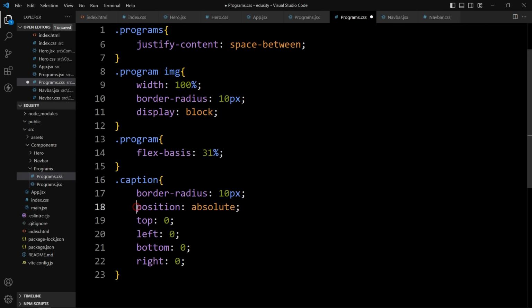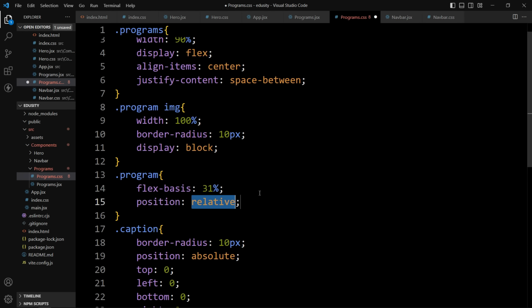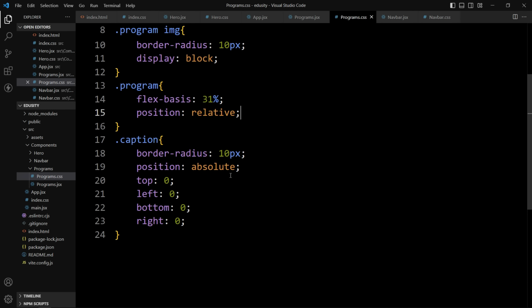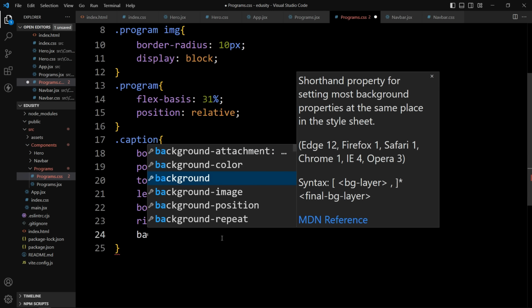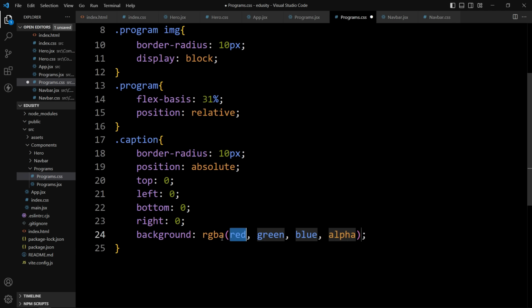And here we are adding position absolute. So in this parent, which is program, here we will add position relative like this. After that we will add the background in this caption. So let's add background, and here we will add this color code RGBA 0, 15, 152, and it will be 0.3.